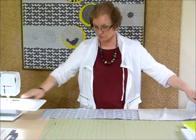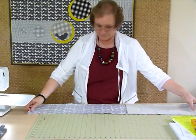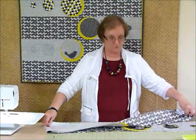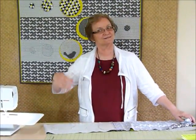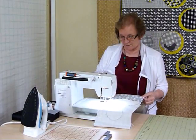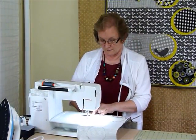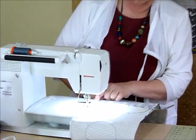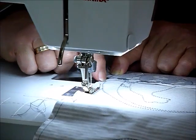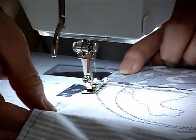Change back to your quarter inch foot if you've changed your foot on your sewing machine, and then we can get on with joining up all our rows — and then some coffee! I'm just doing my quarter inch seam allowance joining together, just showing you briefly that with this quarter inch seam, just coming up close to the circle as I was talking about, you can see exactly what I mean.